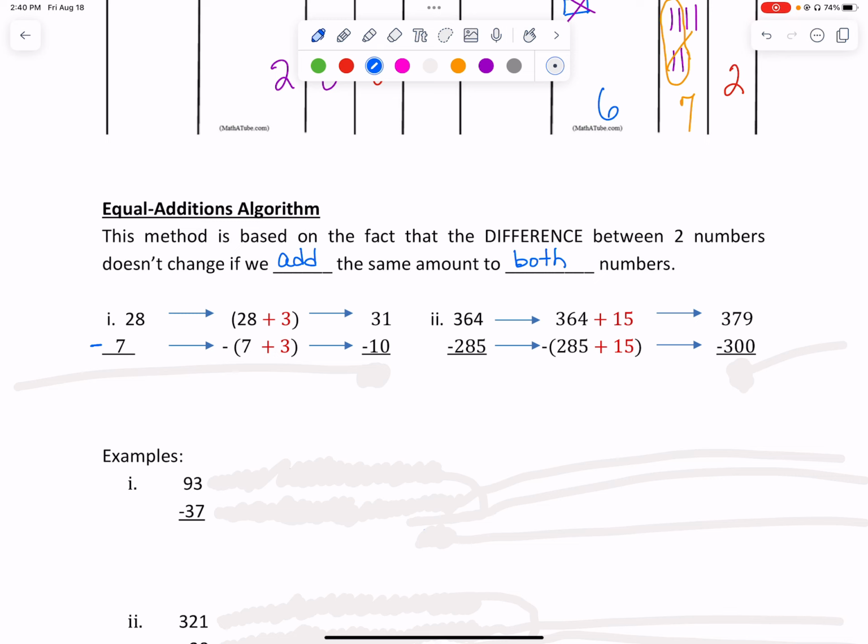But when we are subtracting, which is what we're doing here, you can't just add to only one of them, because then you're just adding more blocks if you think of putting out the blocks. So you can't do that. Whatever you do to one thing, we're going to do to the other. So I'm going to add 3 to the top and get 31. I'm going to add 3 to the bottom. So I basically lifted these guys 3 places on the number line, if that might help you to visualize. Anyway, so I got 31 minus 10, and that's a lot easier to do in our head. We don't have to go and break apart any tens and regroup them and all that stuff. So we get 21. Okay.